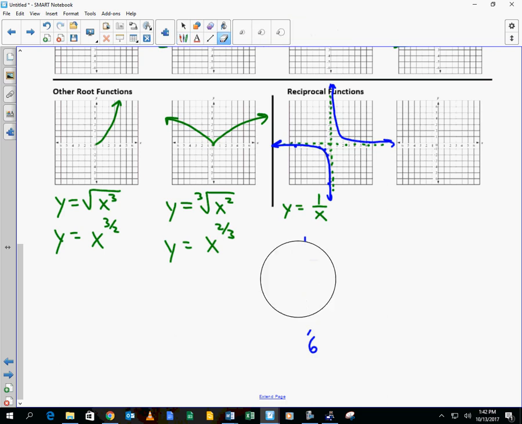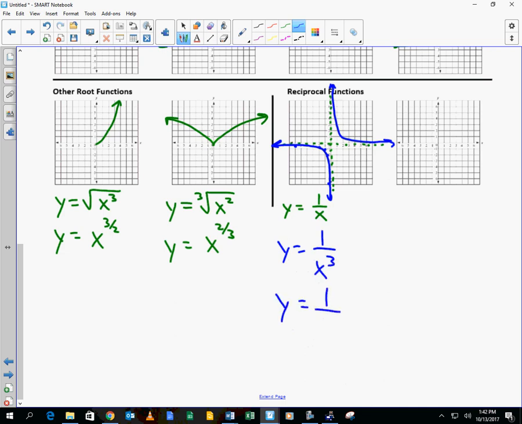And it doesn't matter whether it's x to the 1 or x to the 3rd or x to the 5th. Those will all produce generally that same type of shape. Notice the vertical asymptote that I have here. Where does the vertical asymptote happen? For what x value? Why? Because you can't plug in 0 for x. Very good.